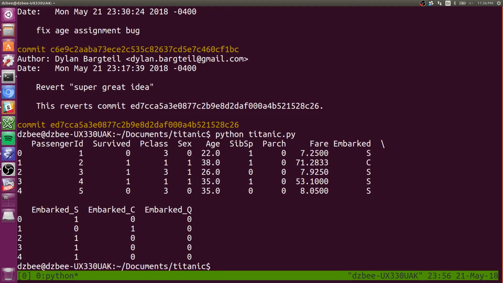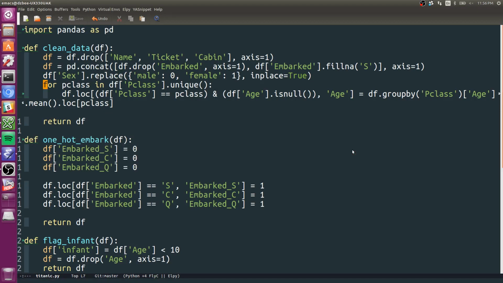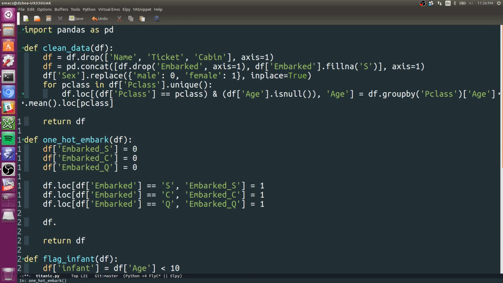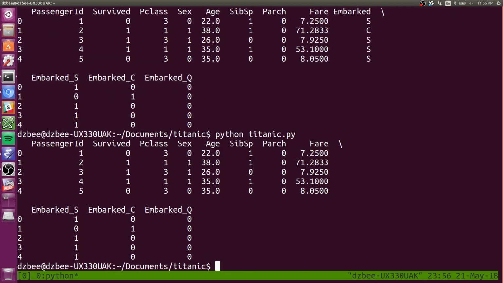And when we run our script at this point, oh, and I forgot to drop embarked. Haha. So when we run our script at this point, we get back our feature matrix, which only has numbers.